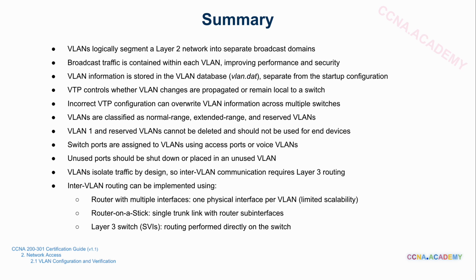VTP determines whether VLAN changes are shared across switches or kept local, and an incorrect VTP configuration can impact multiple devices at once. VLANs are also divided into different ranges, including normal, extended, and reserved VLANs, with VLAN 1 and other reserved VLANs not intended for end-user traffic. After VLANs are created, ports are assigned using access or voice configurations, and unused ports should be shut down for security. Because VLANs isolate traffic by design, communication between VLANs requires Layer 3 routing, which can be implemented using routers or, more commonly, Layer 3 switches using SVIs.